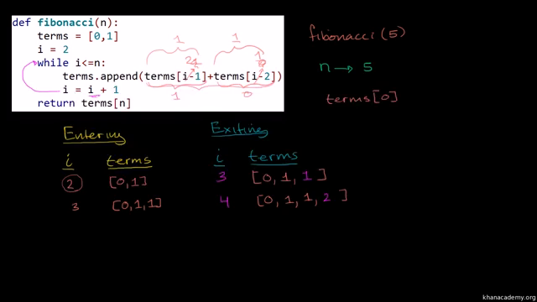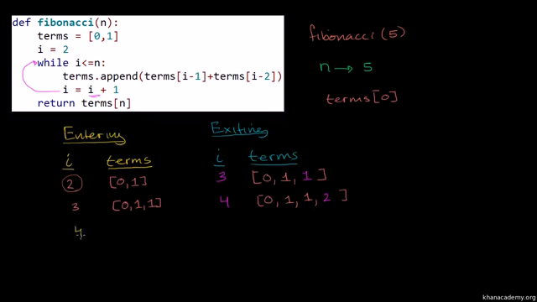And once again, we need to figure out what terms of I minus 1 are. Let me write it over here since this is getting kind of messy. Let me actually clear this up because I want to be able to read it clearly. So let me clear this. So now in this loop, let's just think about what. So now let me write it over here.